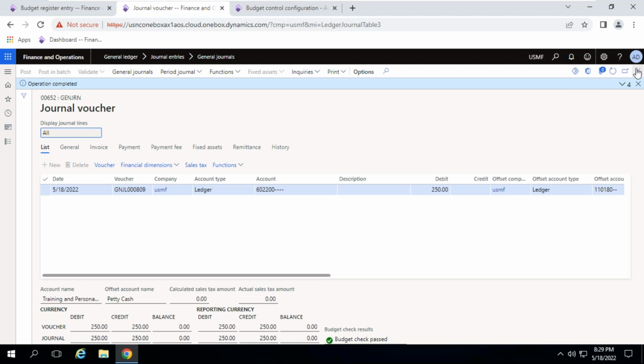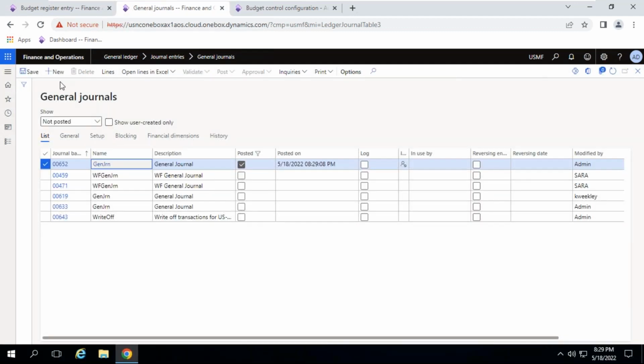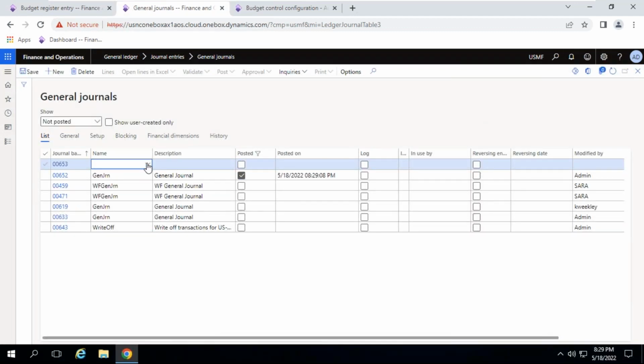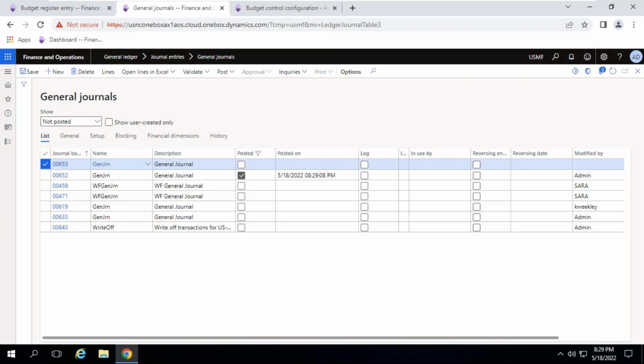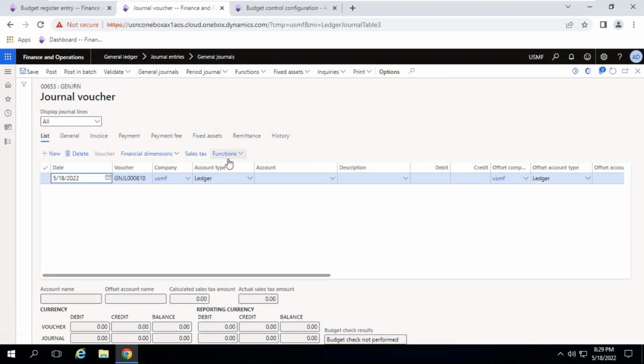Now I am posting one more expenditure. General journal. Go to lines. 602200. Some amount.